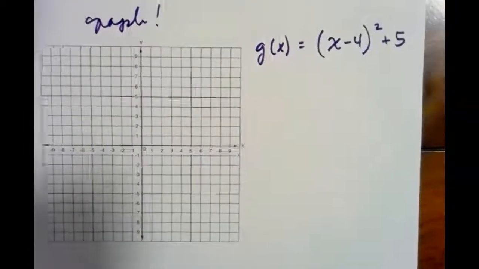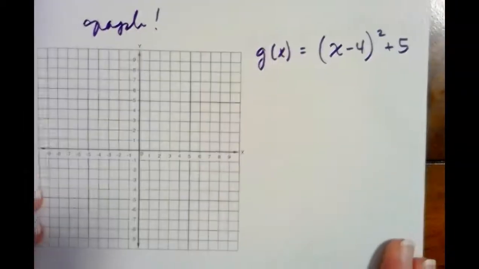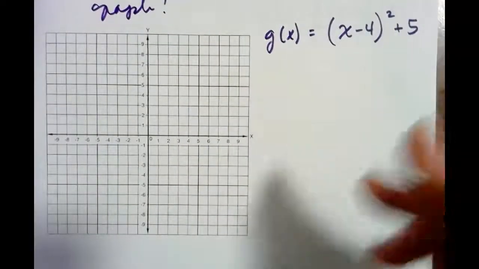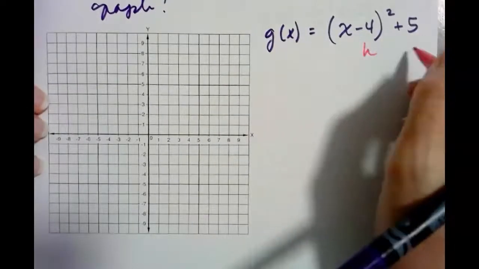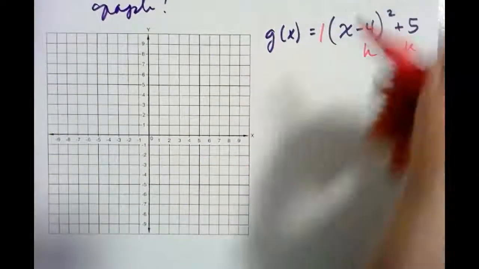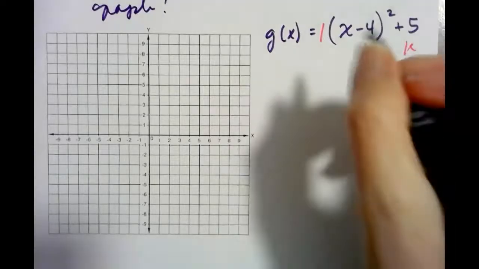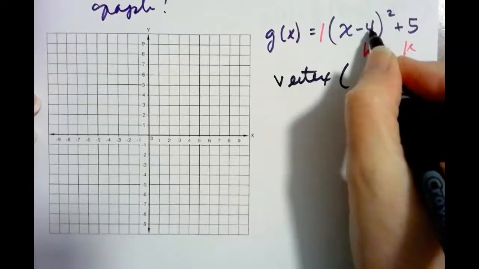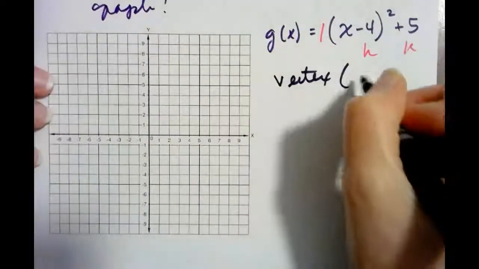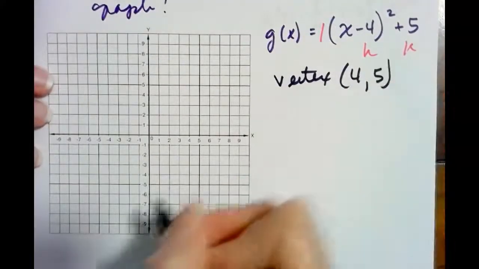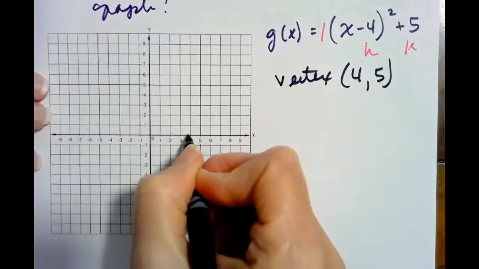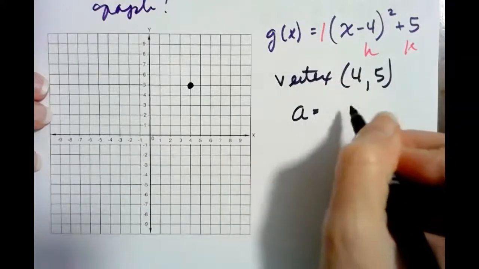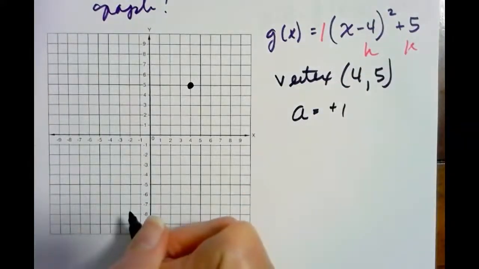Next, we are graphing a quadratic function. It's going to be a parabola. This one is in vertex form, so we can see h and k, and of course we have an a value of 1. So our vertex here is going to be at x minus 4. Remember, set that equal to 0, and we find our h value is 4, and our k value is 5. So over 4, up 5, which is here. It's going to open up because our a value, our leading coefficient, is +1.